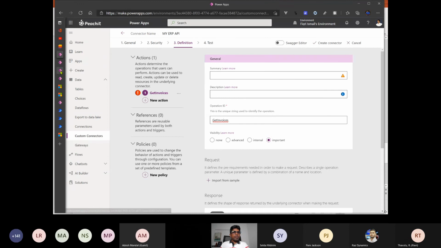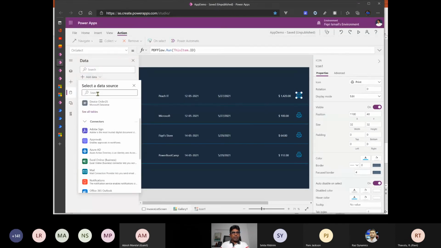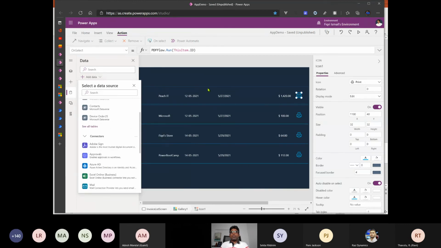After finishing it from Power Apps, your application, you can just search for a connector, just click on it. It will be used as the normal connector. That's how you connect through your invoicing API, whatever it is. That's simple. You just get an API that will be as simple as that. Then you will get the JSON input as these tables. If it's a JSON array, you will get a table. If it's one record, it will get as a record. It will act as a data source for your application.